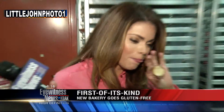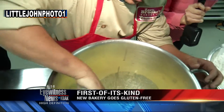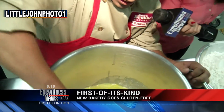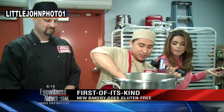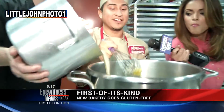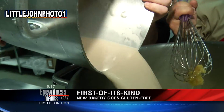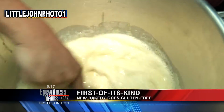Continue. We're gonna whisk this up. See, when things are good, you get messy, you know? Yeah, sometimes you can't help it. All part of the cooking process. And once we have this nice and mixed up here. That's a lot. What's that? This is our water and yeast, for 10 minutes. And then we have our baking powder.